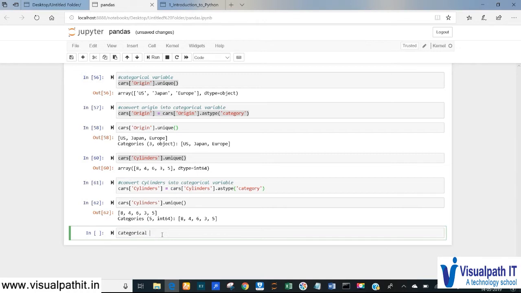They will be very handy at the time of group by operations. I'll tell you what group by actually is in the coming minutes. So it's always important to explore categorical variables, and they play an important role in group by operations.